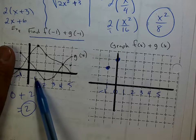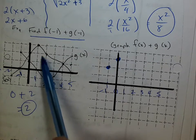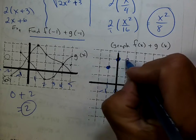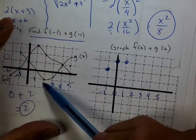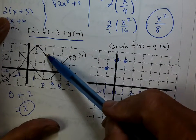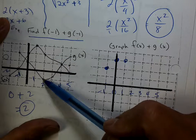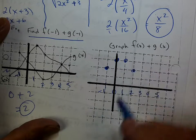Okay, go to 1. What's the height of my f function? 3. What's the height of my g function? 0. 0 plus 3 is? 3. There you go. See how easy this is? Okay, go to my value of 2. What is the height or the y value of my f function? 2. And then my g is? -1. 2 minus 1 is? 1. There you go. Piece of cake, huh?